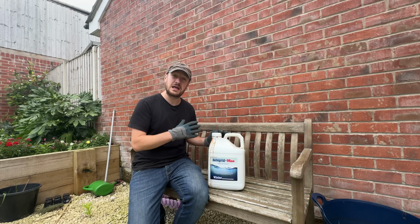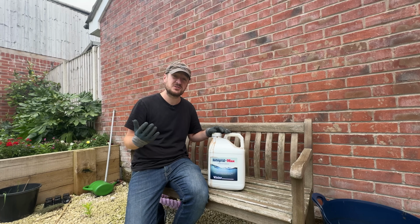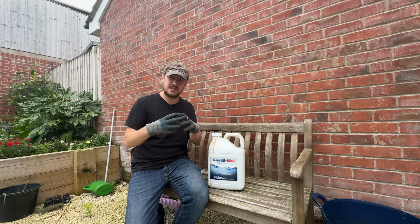But it will also help to thicken up your lawn, to thicken the sward. So whether you've got ryegrass, it's going to help that to tiller, or whether you've got something like Bent or fescue, it's going to promote the production of stolons and rhizomes to give you a much tighter, denser sward.